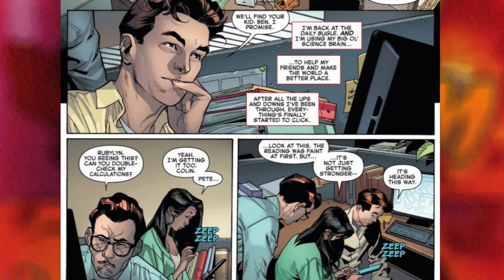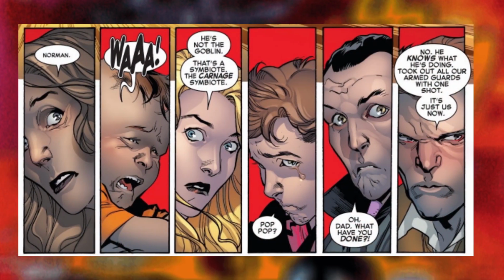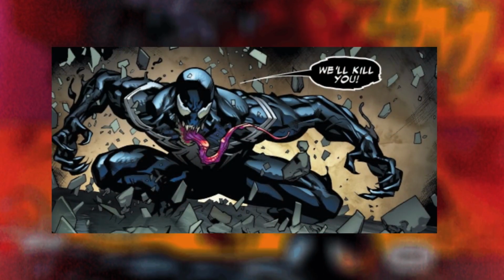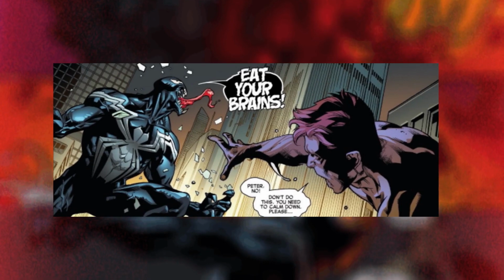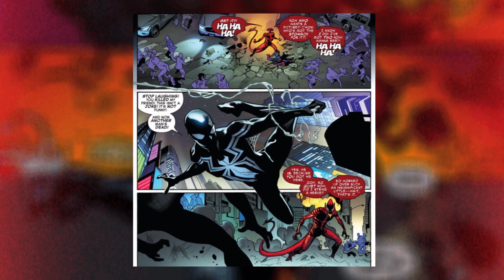Now, Stuart Immonen, in my opinion, obviously biased, but I unironically believe he is one of the best artists in the entire comics industry. Every character in the comic that he draws, great, perfect, spot on. I can't tell any major differences. There aren't any large and overwhelming flaws within the art, characters, proportions, structure, and anatomy. Energetic, flawless, perfect, and it's constantly moving and the action's great. His paneling and story beats are without a doubt intense and even fantastic.